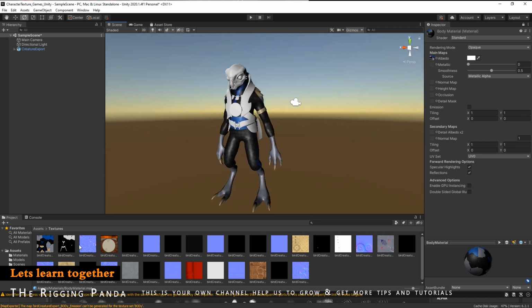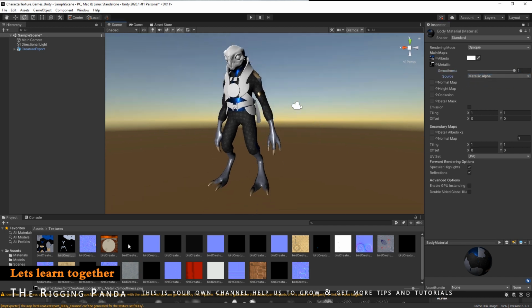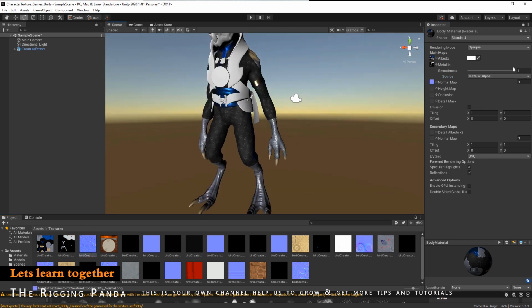All right. This one is going to be the metallic and roughness. And so let's go ahead and bring that in here. And for the source for the roughness, I'm going to choose the metallic alpha. Okay. And then let's bring in our normal map. So this is the body. So let's bring this into the normal. All right. Take a slider down a little bit.